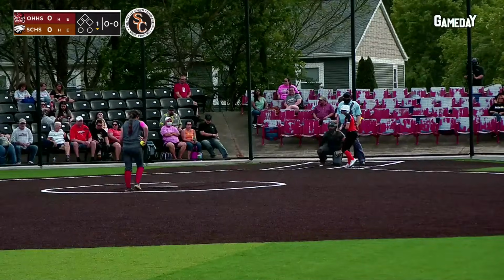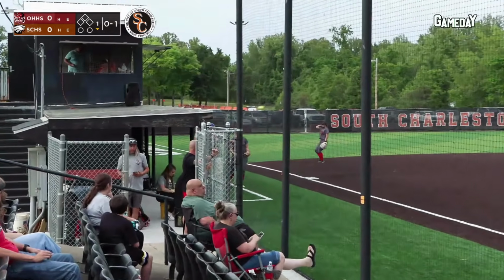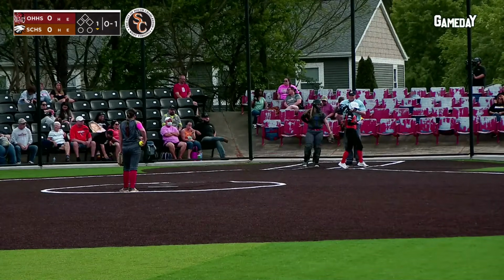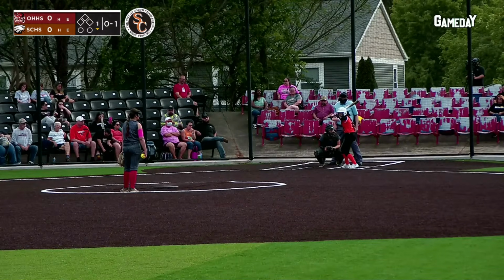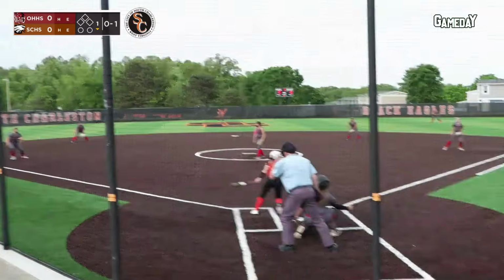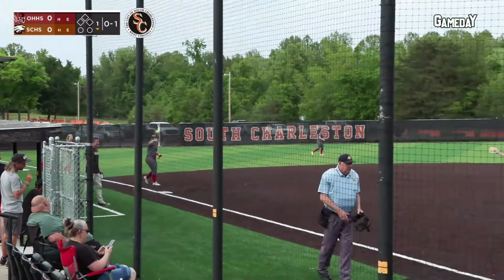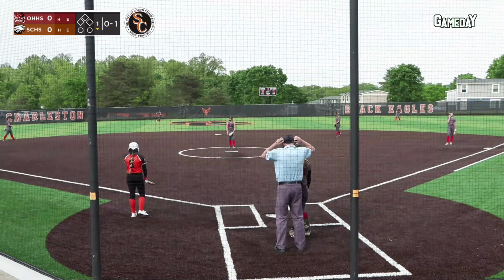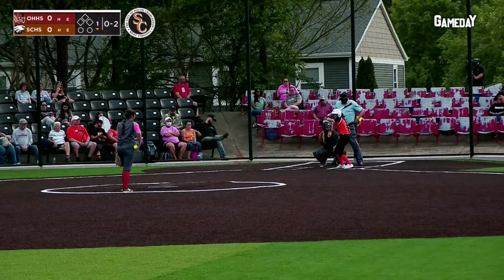All right, and Hartwell will step in. And the pitch. Ripped down the third base line, but foul. Autumn Lentz will hit fourth. Alana Ash fourth, fifth. Jamison Laws will hit sixth. Seventh is McKenna Hayes. Krista Anna will hit eighth as that pitch is fouled off down the third base line. Off the fence, and nice catch by the left fielder, but does not count as an out since it hit the fence. But still a very nice catch. And then rounding out the South Charleston lineup, hitting ninth, Abby Milleen will be the ninth hitter.